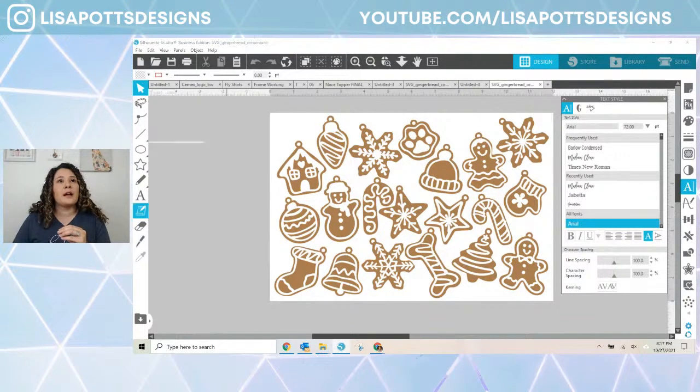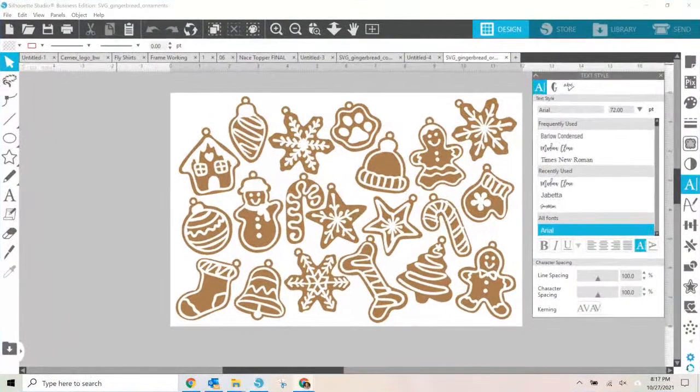While I'm doing this, I'm going to make my holes. There we go. I'm going to make it like this so you can see the whole thing. The way you can see if you have Business Edition is at the very top of my window. It says Silhouette Studio Business Edition. If it says Silhouette Studio or Silhouette Studio Designer Edition, then you do not have the right version. I have a link in my description that you can upgrade to Business Edition.